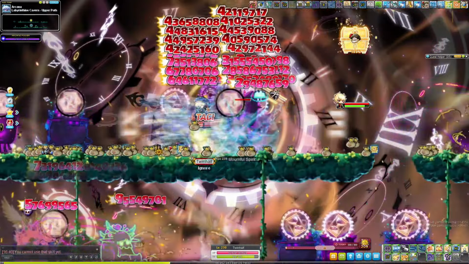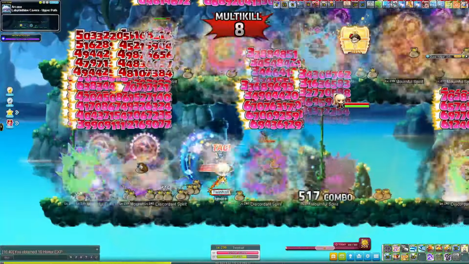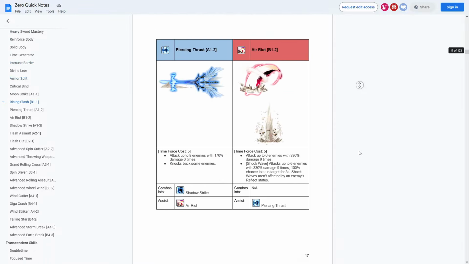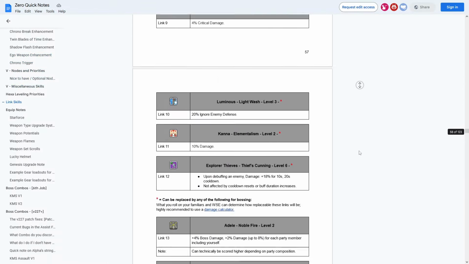So yeah, thanks for watching. I hope this guide helped you in any way, and major thanks and shoutouts to the Zero Discord for documenting this class so insanely thoroughly. Their Zero document, as of the time of making this video, is, no joke, 123 pages long. They go in depth about this class. Better than I ever could, go check it out.